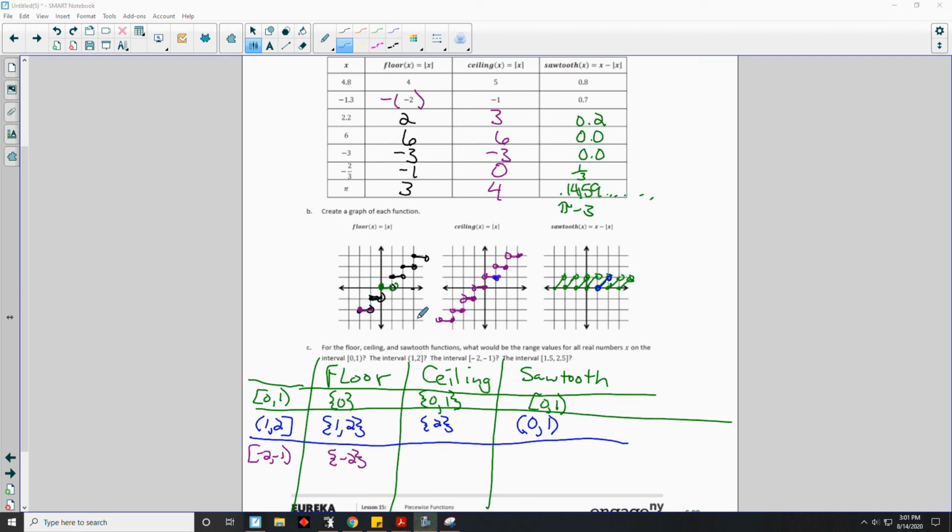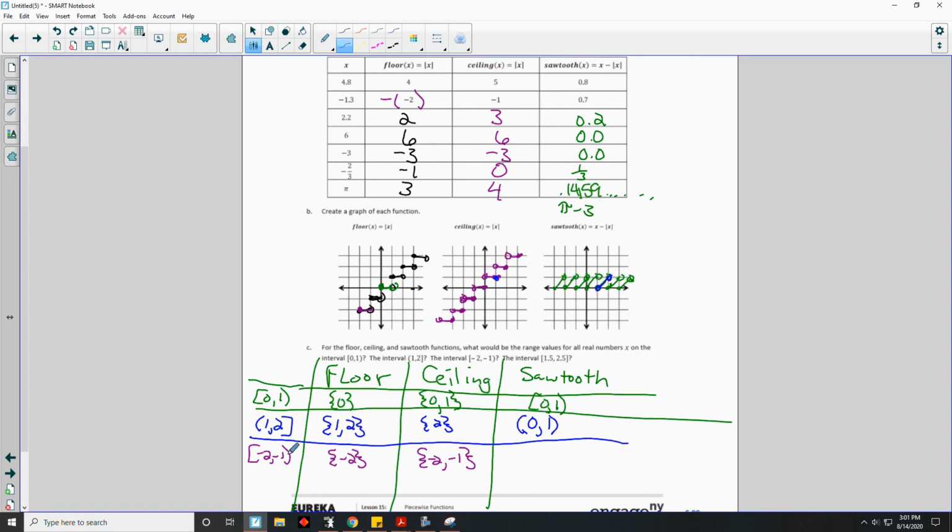All right, now if I come over to this one, I want -2 to -1. So go 1, 2, so we're down here. We're going to include -2, but there's nothing there, but there is, it's right here. So that is the point -2. And then we move till we get to -1. So we're going to jump up and we're going to go until we get to -1, but not include it. Those are all the values where y is -1. So my range is the points that include -2 on our y and -1 on our y.